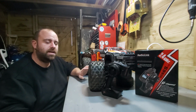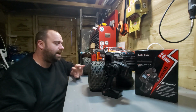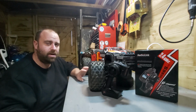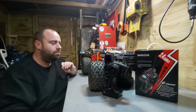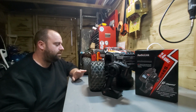So this is actually a V1 Kraton 8S. I got it second hand. It had only had one pack through it, which is what the bloke said, and when I got it I was amazed by how good a condition it was in. I have done a little bit of running in it, hence it's a little bit dirty. But today what I want to do is run through with you my plans for the Kraton 8S.